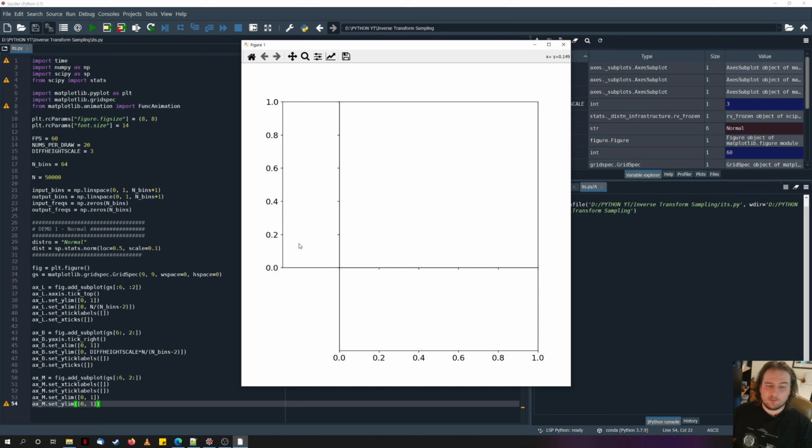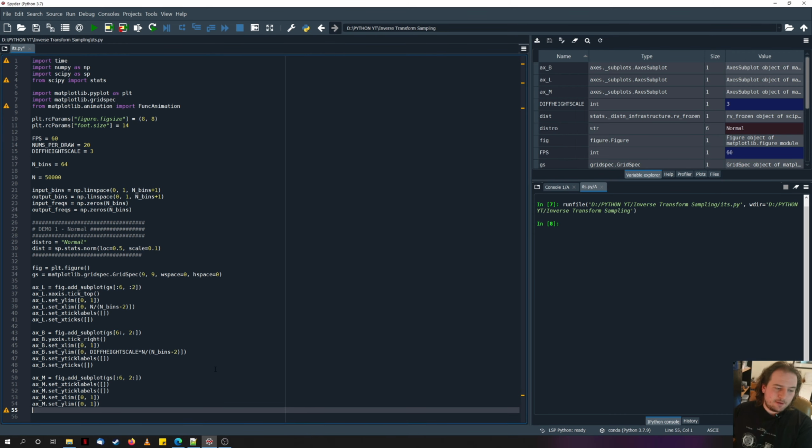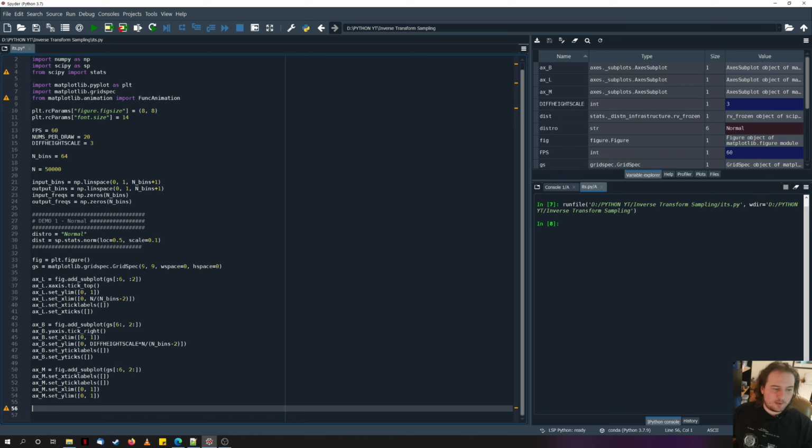We can plot our uniformly distributed random numbers on the left, get our normally distributed random numbers on the bottom, and use our CDF in the middle, which was how uniformly generated random numbers were mapped to the normally distributed random numbers. And so what we need to do now is create an initial plot. So the initial plot will be in the middle, so axm.plot, we're going to plot the cumulative distribution function for our distribution. We've already created our distribution. Let's go ahead and just create a mock x array. 1024 elements should be nice and smooth.